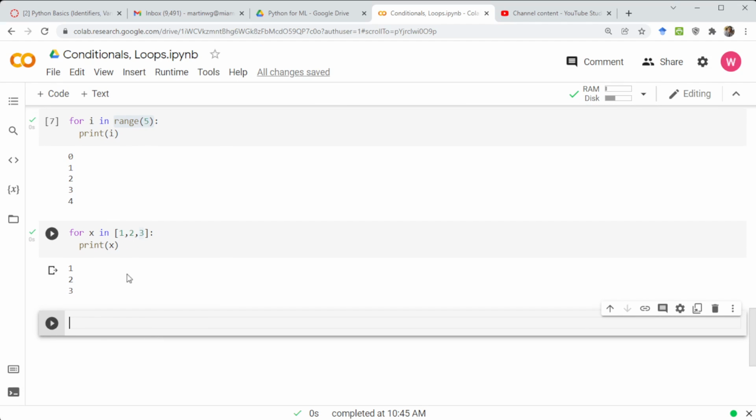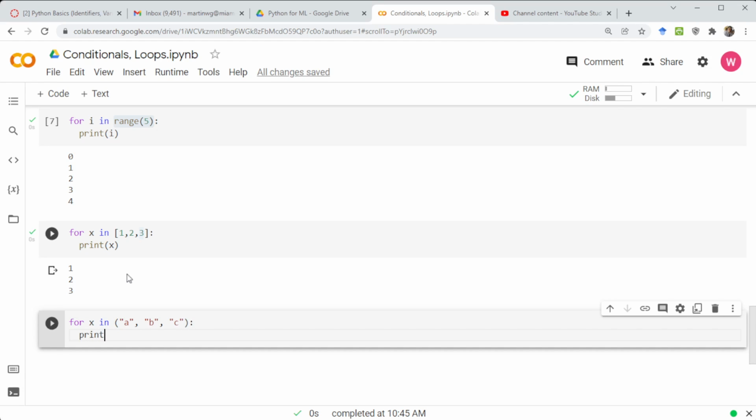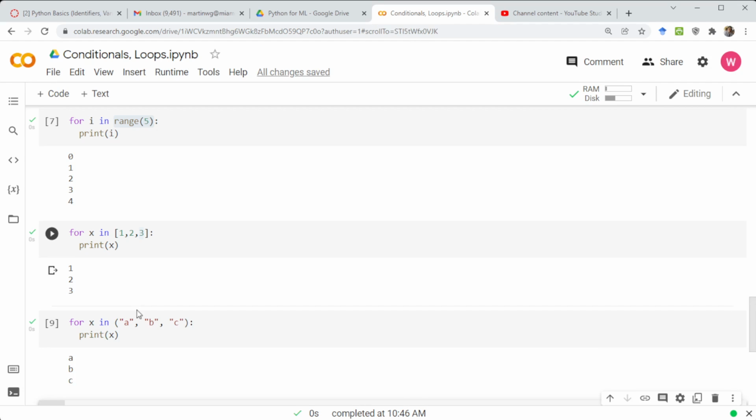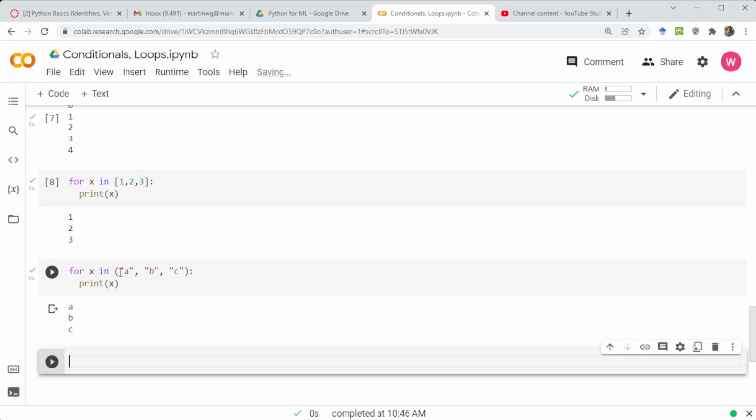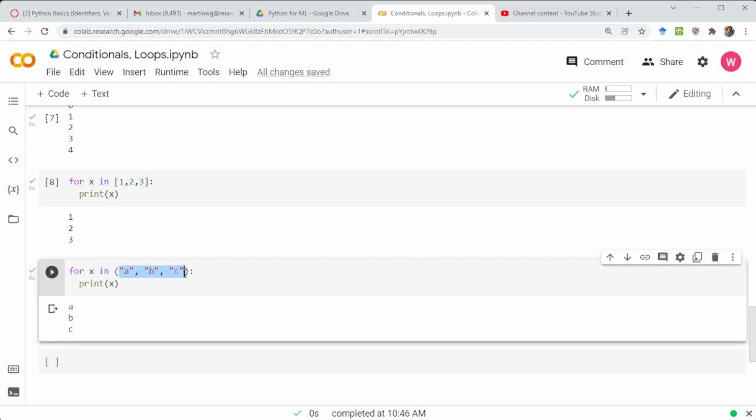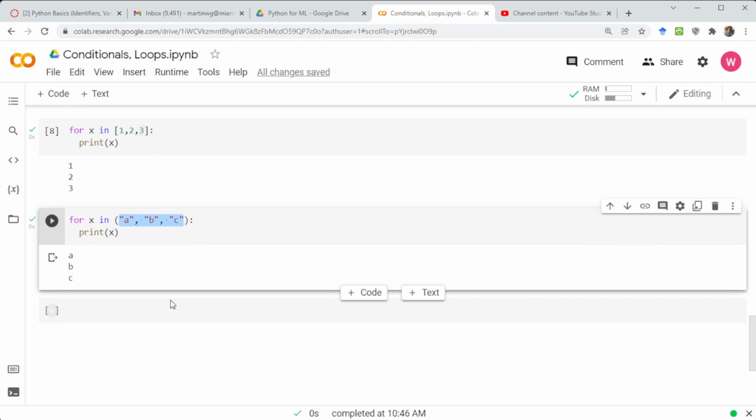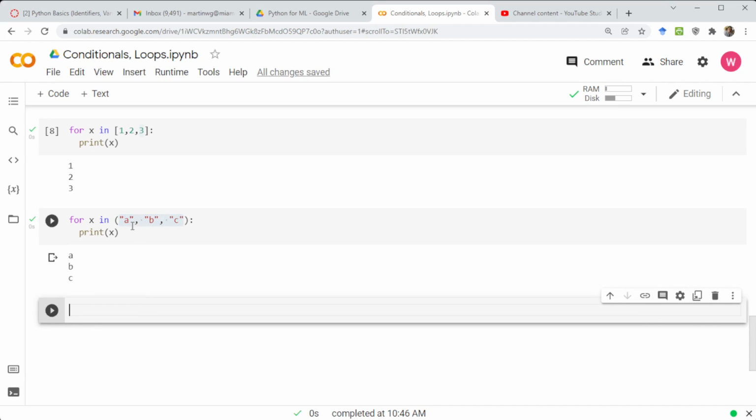They don't have to be numbers, so we can say for x in, and we can pass, let's say, a tuple with the values a, b, and c in there, and what we're going to do is basically print x. And what it will do is just loop over this iterable and print the values that we have. Again, they don't have to be iterables that contain just one single object.